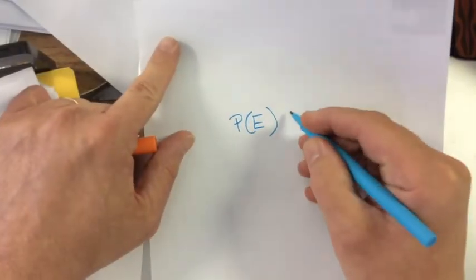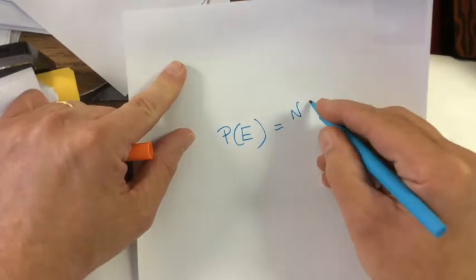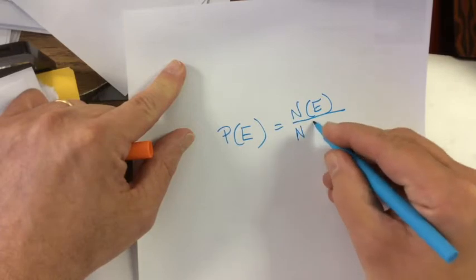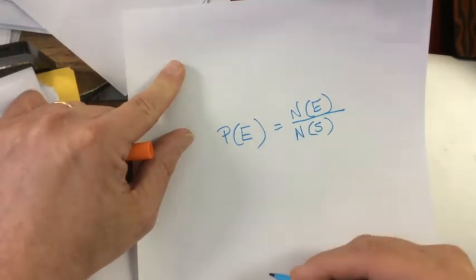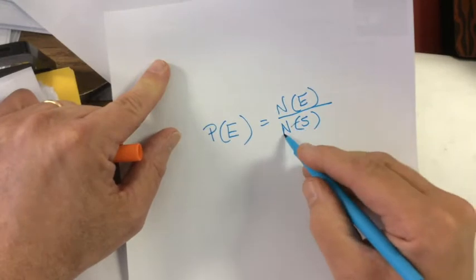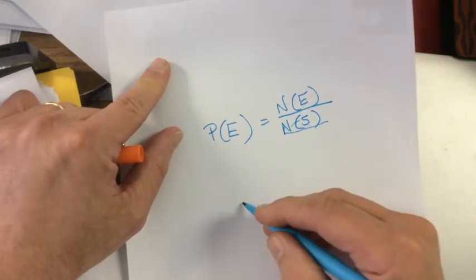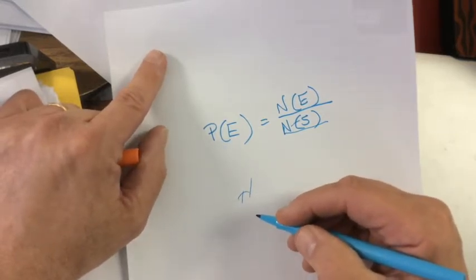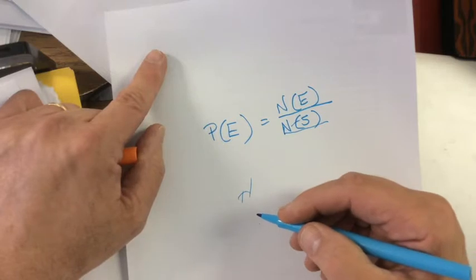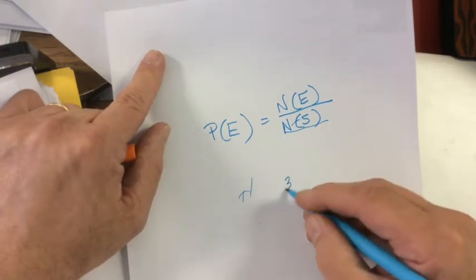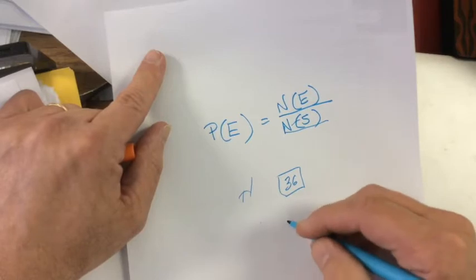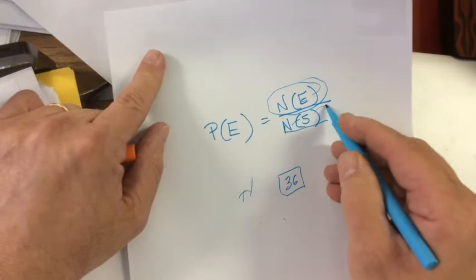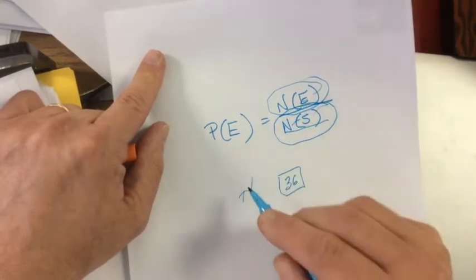The probability of any event is equal to the number of ways that event can turn out compared to all the different ways the experiment can turn out. This is called the sample space. If it's tossing a coin, it's just heads and tails. If it's spinning a dial, it's however many different colors there are on it. If it's rolling the dice, there are 36 different ways that the dice can turn up. Okay? How many different ways can you get what you're looking for, divided by the total number of ways that something can turn out.